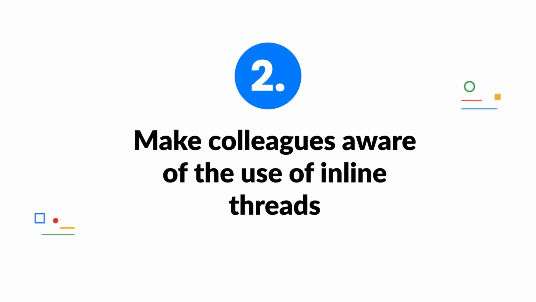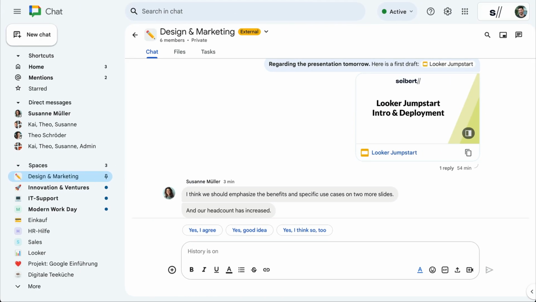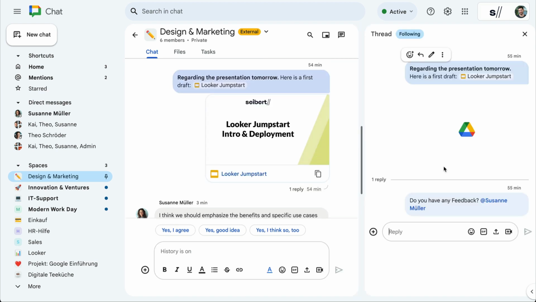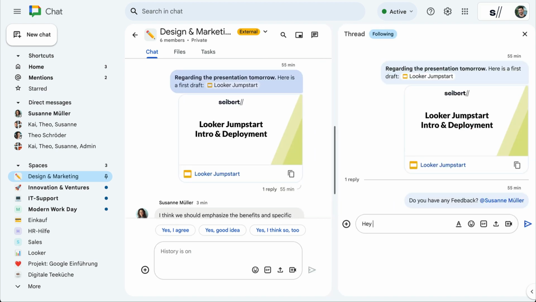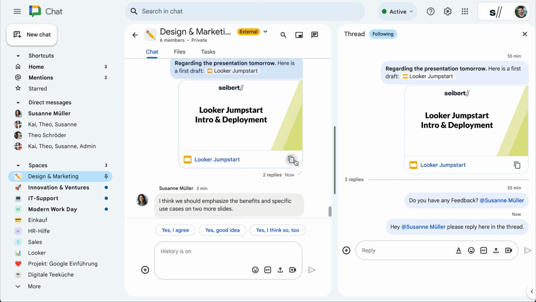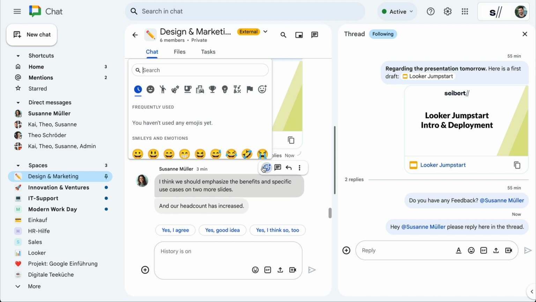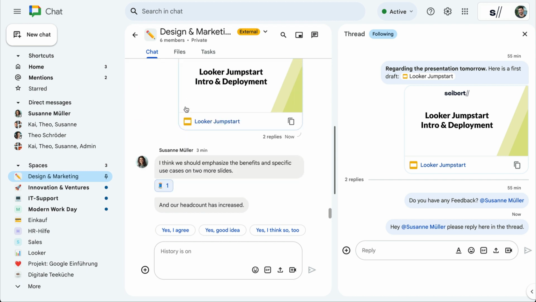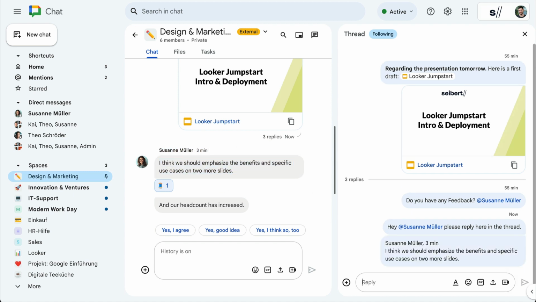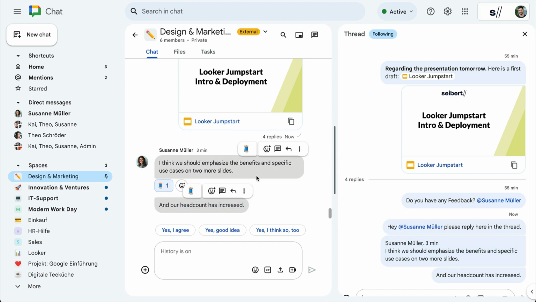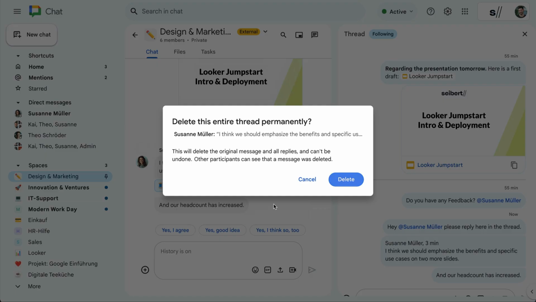Secondly, humans are creatures of habit. It will take a while for everyone to get used to the new system. You can kindly remind your colleagues to post replies in the inline thread instead of the general chat history. If you communicate this clearly within the company, using the thread emoji to indicate this can also help. You can also designate moderators in a space, copy the replies to the appropriate inline thread, and then delete the original message to ensure a better overview in the space, until everyone has gotten used to the new system.